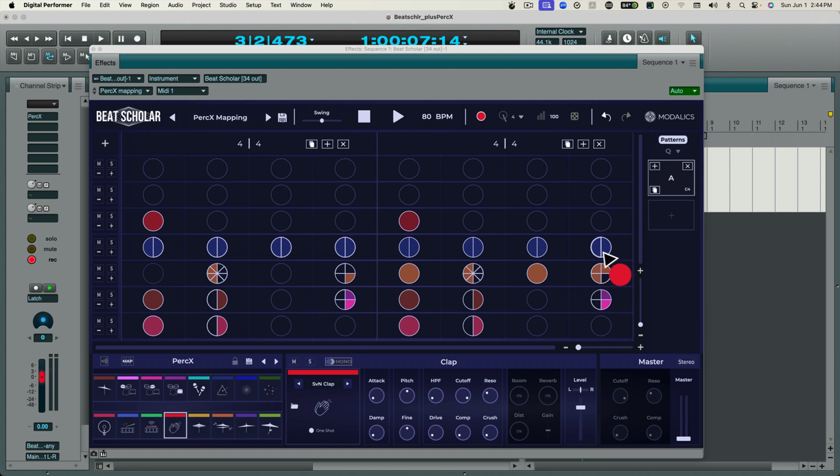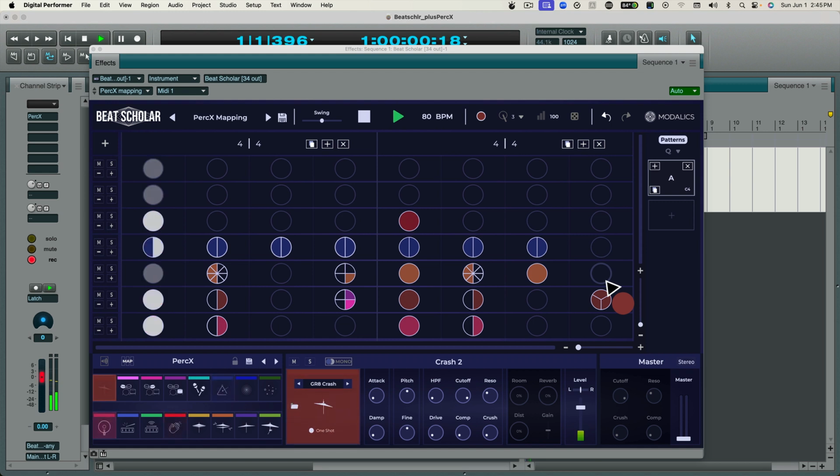Let's say I wanted to put triplets on this last beat here, so I'm going to just erase these. Yeah, let's make it that sound for now. So we'll do a triplet here. Maybe there should be another one. We'll see what this sounds like. Well, it sounds kind of cool. Maybe the snare could do the same thing here.